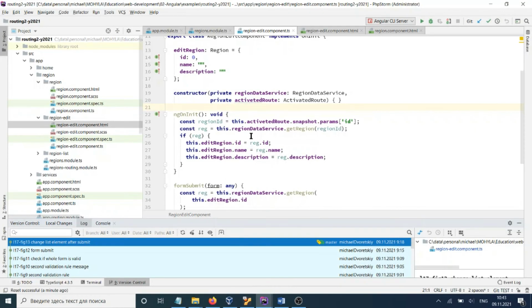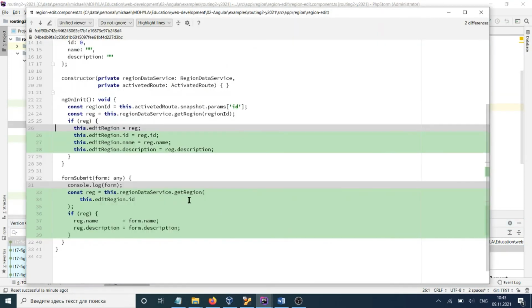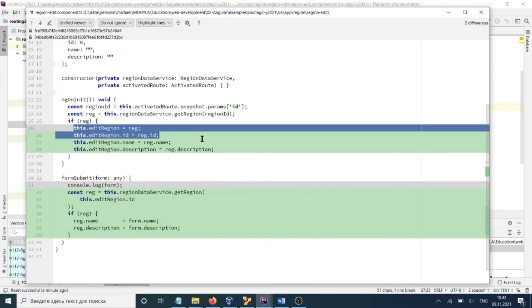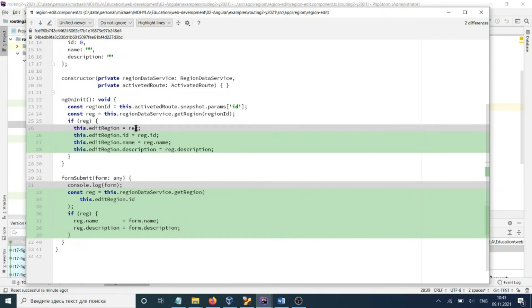To do this, we make two changes in our region edit component class. First of all, when we read the element, before this we simply put the element of the list to the edit region property of our class.